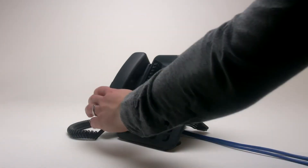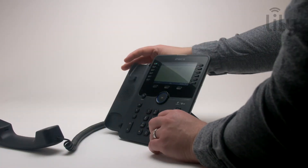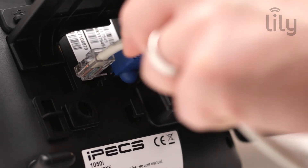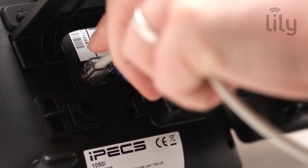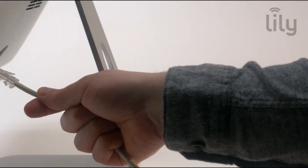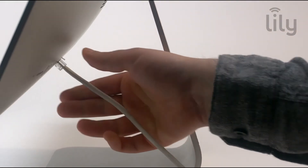The PC port of your handset lets you use your phone as a switch. Once the phone is connected to the network, you can plug another CAT5 cable into the PC port of the handset. Plugging the other end of this cable into your PC will pass a network connection through the phone to your PC.